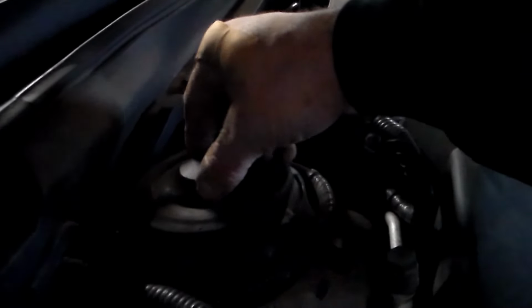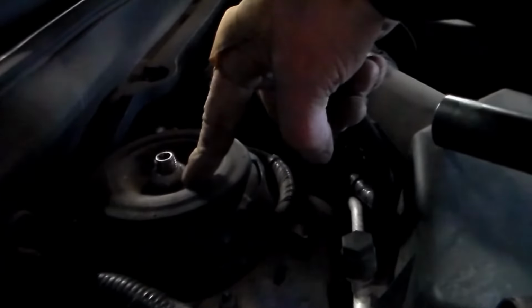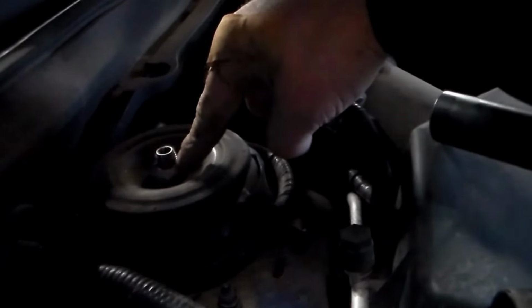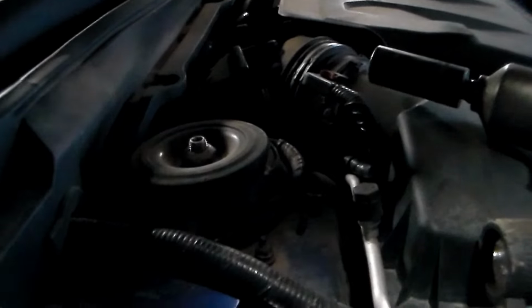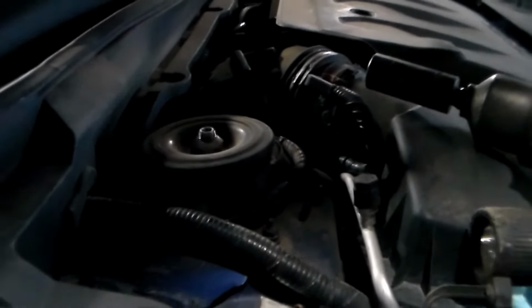So now all the pressure's off of that, so I'll go ahead and bring this the rest of the way out. Okay, so now we have this completely hanging here. Now we're going to go up top. Okay, up above here, just pop this cap off. We're going to have this nut to take off to remove this upper retaining plate, and this is going to be 24mm. Also, it should be noted as you're undoing that nut, have a hand down below to catch the strut assembly so it doesn't drop down.